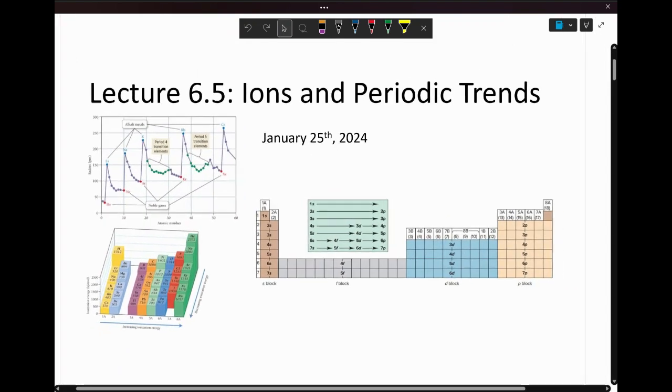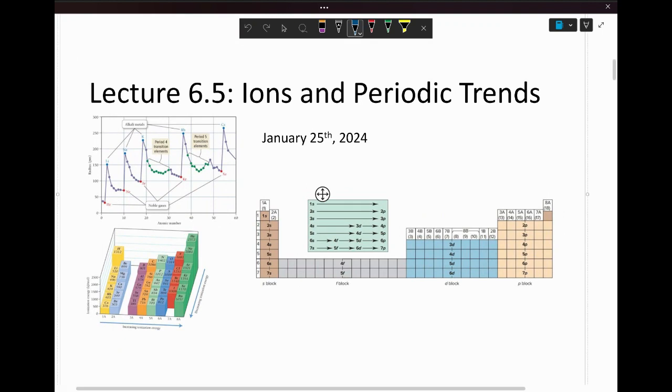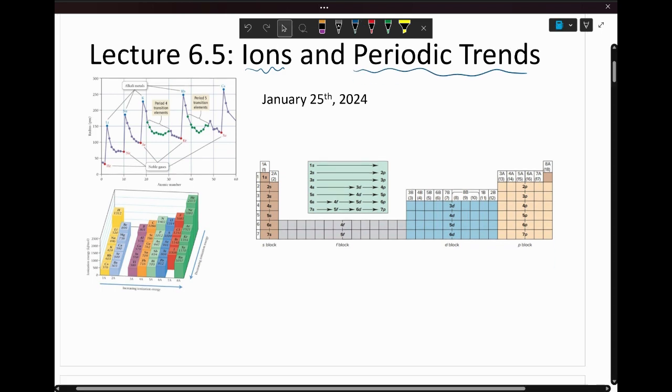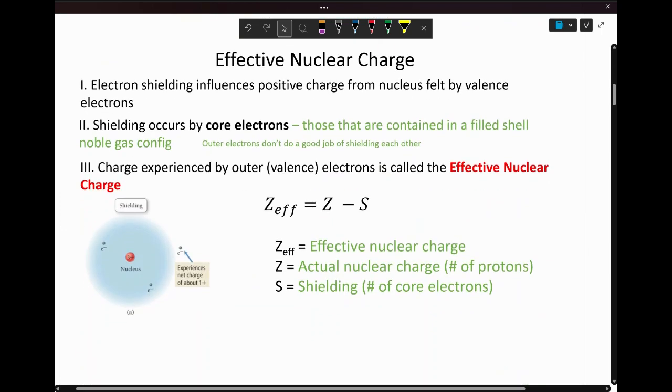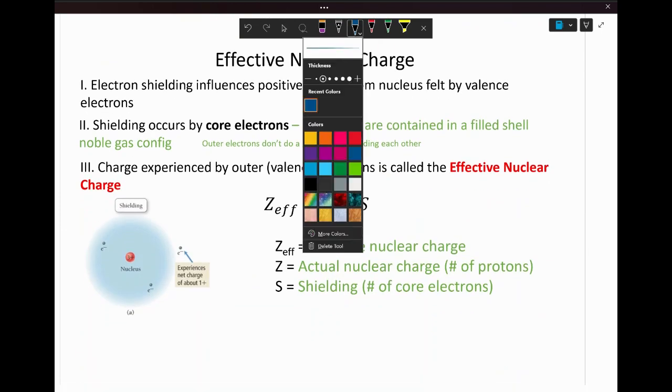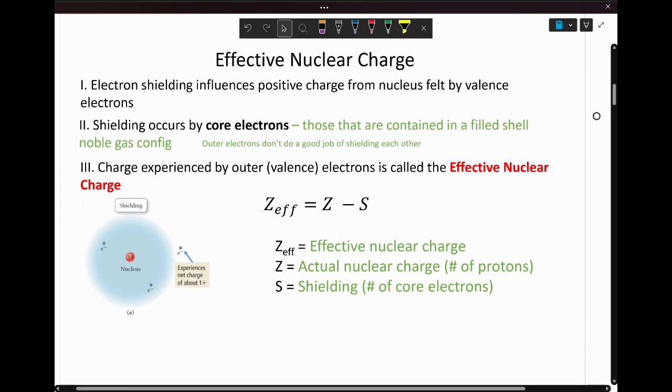And so, what we're going to be doing is the other day we finished talking about atomic size, and we're going to relate that to the size of ions and then continue talking about a couple more periodic trends. And, as part of that, I just want to review what we had talked about that was the main component that determines how all of our periodic trends act.